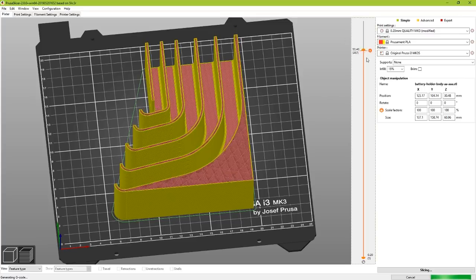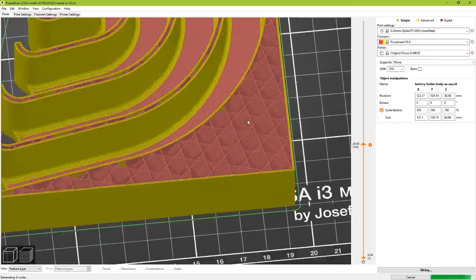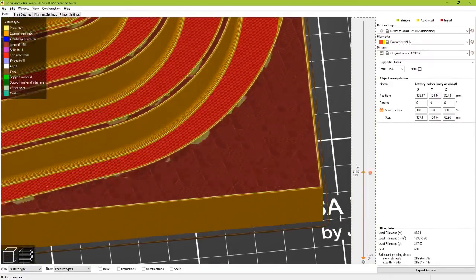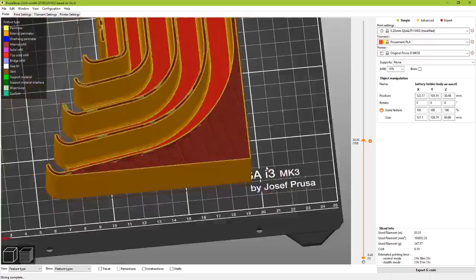And then here you have your slider, which you can slide down. You can see that cubic infill in there, how it goes through. And when it turns this darker color, that means that it is finished slicing. It also says slicing complete down at the bottom, but either way, you know that it's done once it turns this darker color.